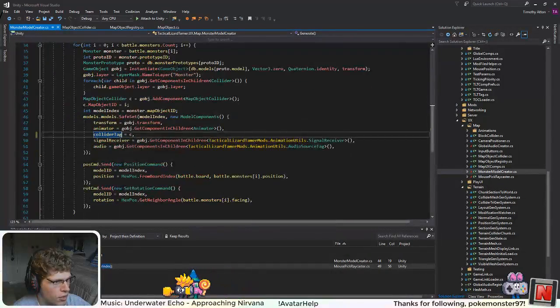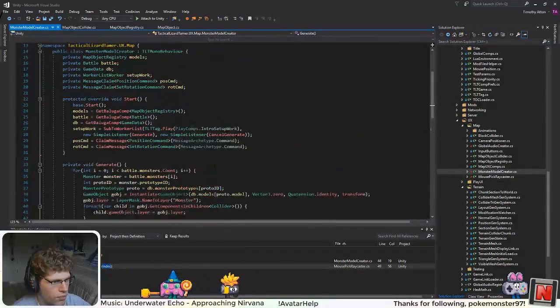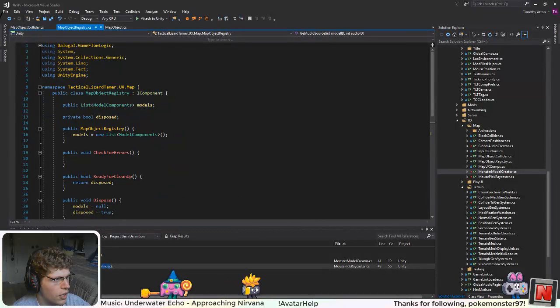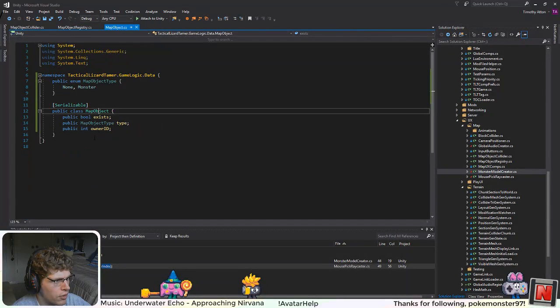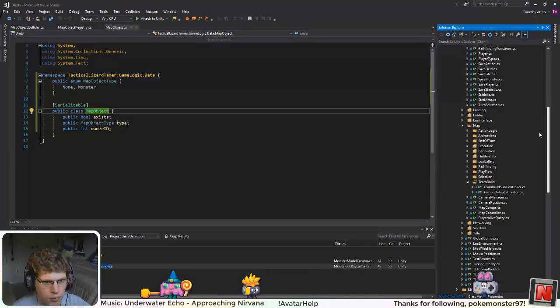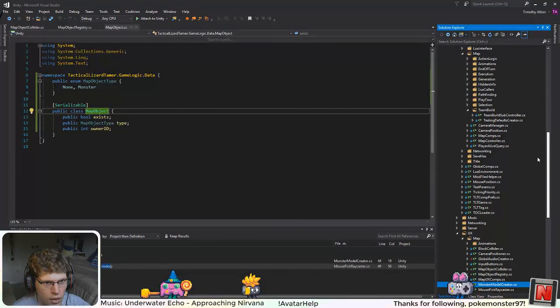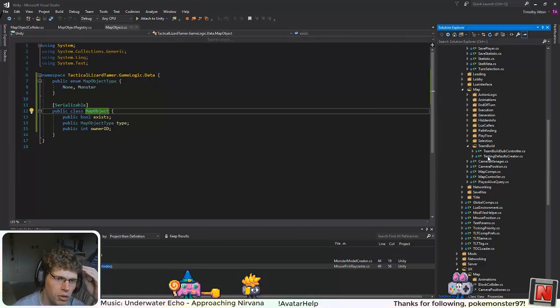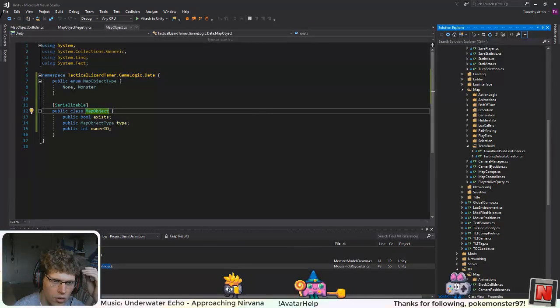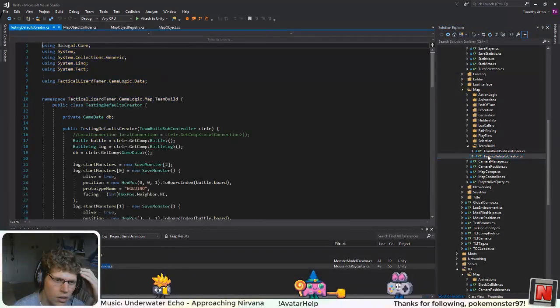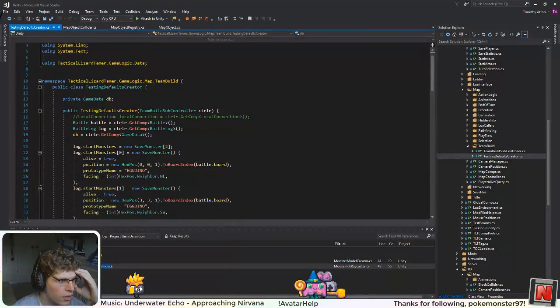I guess I need to change this at some point to be more generic, but I don't even know how these map object classes are going to be created yet. I guess it would just happen in the team building, because this is the point where the monsters are set up, I think.